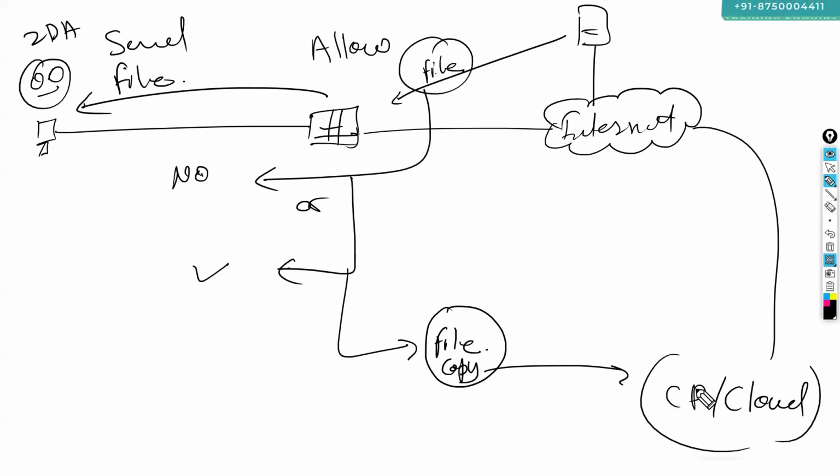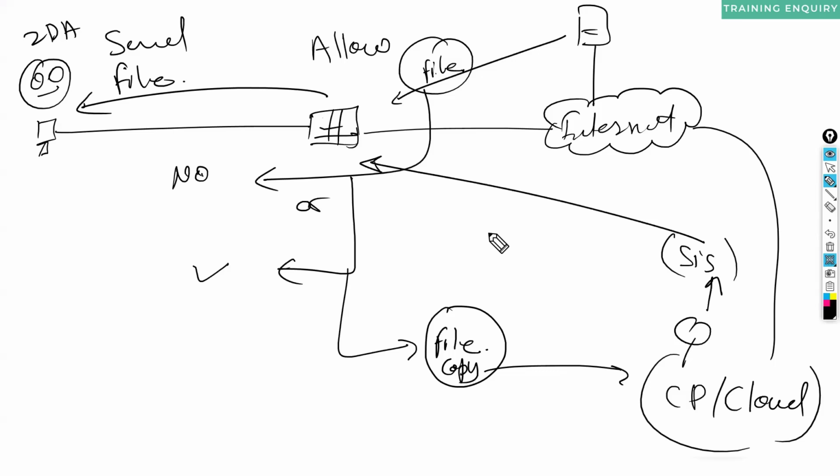Now, when you send the file to the cloud, they will inspect it, and after inspection, they will generate what? They will generate signatures. Those signatures will be sent to the firewall. The firewall will add the signature to the database. Now, if the user tries to download the same file again, it will be checked against known and unknown signatures. But now this file's signature is already available in the database. Now it is not unknown for us, it is known for us. The second time it will be blocked here.